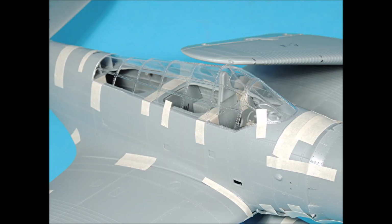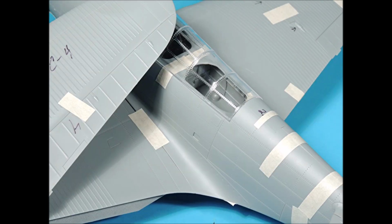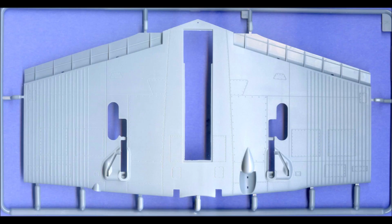The fit of the canopy to the fuselage is just outstanding on both the port and the starboard sides. This is one of the best canopy fits I've seen on any kit in 1/32nd scale. Now, let's take a close look at all of the parts.